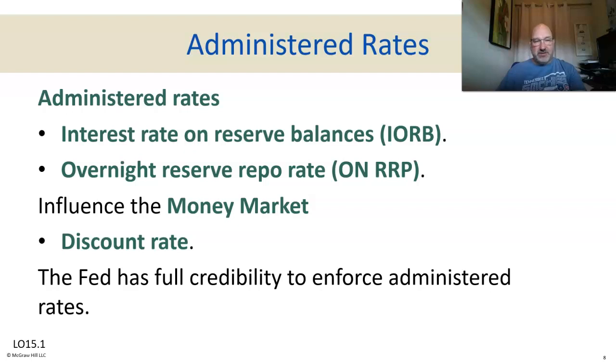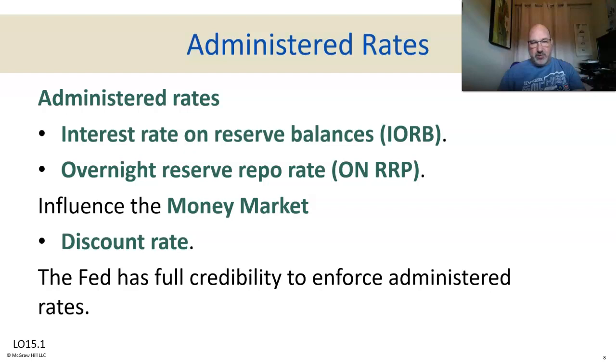So administered rates. This is the newest tool since 2008. This is the most used thing we do now. Here we go: interest rate on reserve balances. That's money kept at the Fed. The Fed now pays interest on that. The more money you keep at the Fed, the more it will pay interest on it. So the Fed can now raise or lower that interest rate to have you keep more money at the Fed.